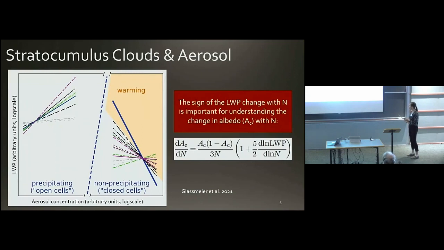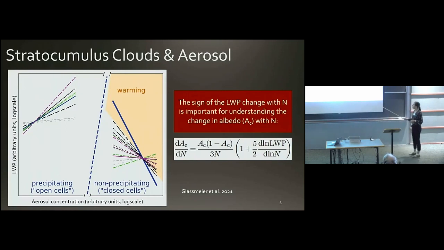Here I'm showing a figure from Francisca, published last year. As many folks talked about this morning, we care a lot about the response of these clouds to the aerosol concentration and how that impacts liquid water, due to its feedbacks through to the albedo of these clouds. We heard about these two regimes, the open cell regime and the closed cell regime. Today I want to focus on the closed cell regime and understand the physical processes that lead to a general decrease in liquid water as the aerosol concentration increases.